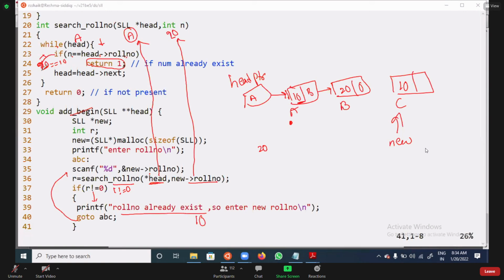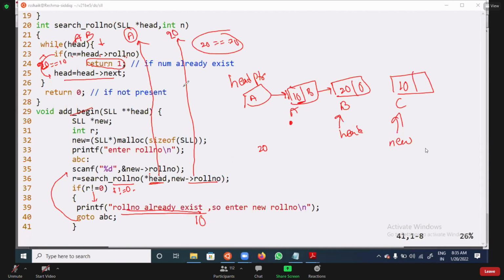Condition fail means outside of the if condition, head equal to head next. I am updating head to the next position. Now if you observe, while of B condition true, n value is 20 equal to head number 20, condition true. Condition true means return 1. 1 not equal to 0, roll number already exists.